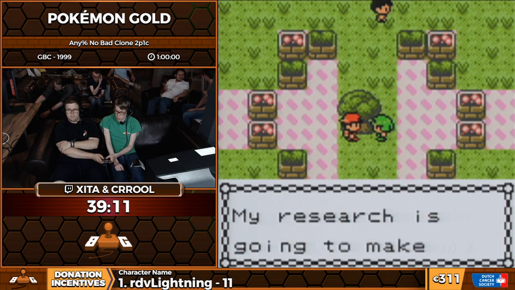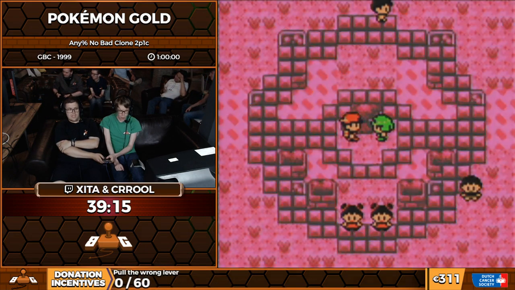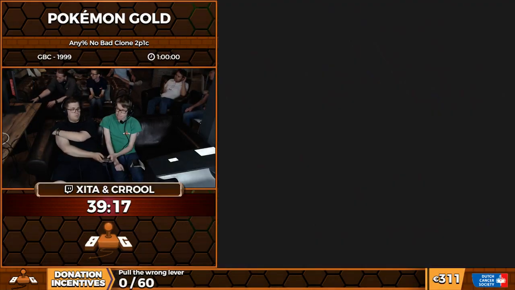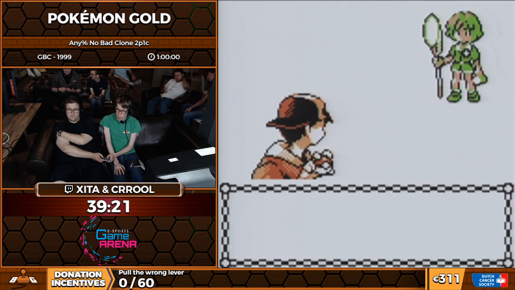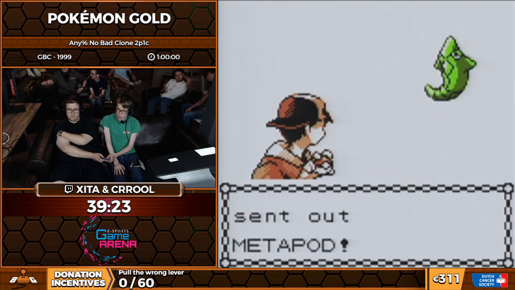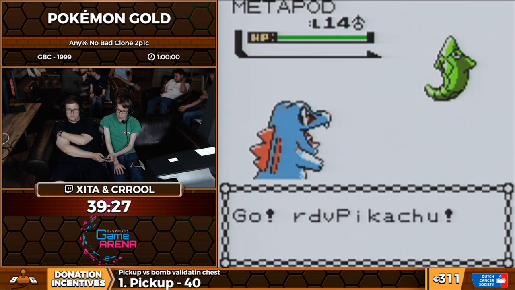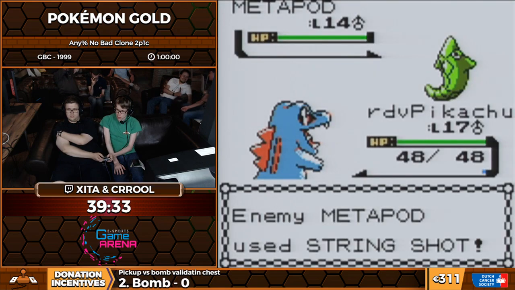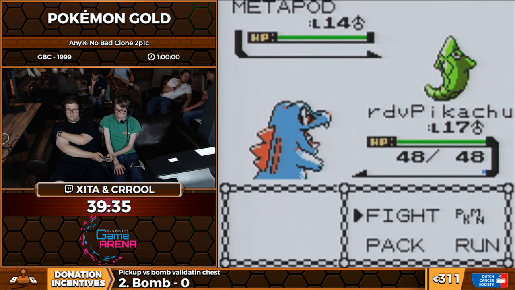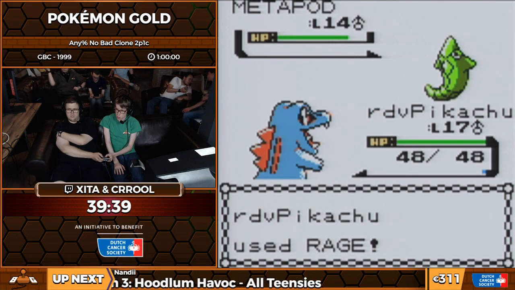X attack turn 1? Yes, X attack turn 1 and then rage, I believe. Yeah, and this is where the true power of rage should be able to shine. So this is where you'll really get to see why rage is so powerful. We're gonna take a safe fight, which is a little bit slower, but it works out much better for a run like this. He's gonna do string shot. It failed even, which is actually convenient. And now we're gonna just rage.